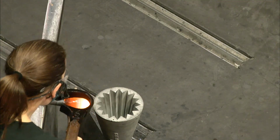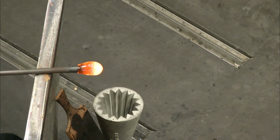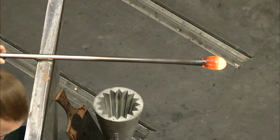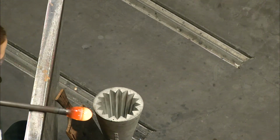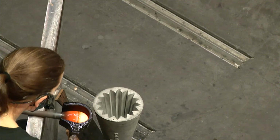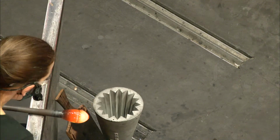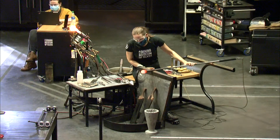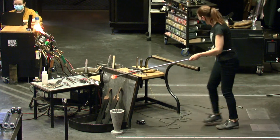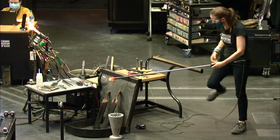So now that we've got our wrap all ready to go, now we can actually start working on the vessel itself. And for those of you who might not have seen the methodology in which we are actually blowing glass these days, we can no longer actually blow into the blowpipes because we're all wearing masks. So instead, we've created this new blowing system that's involving a foot pedal and a blow hose and the air compressor. And it's pretty low pressure. And sometimes the hose falls off. But this is how we're blowing glass these days.